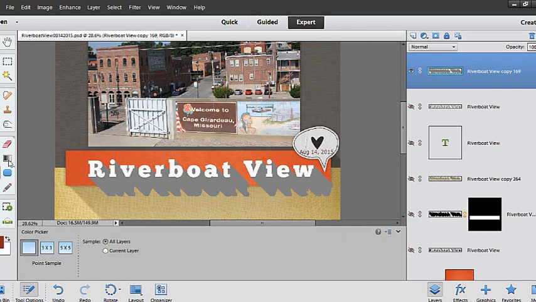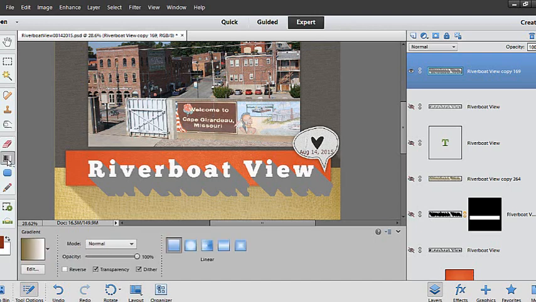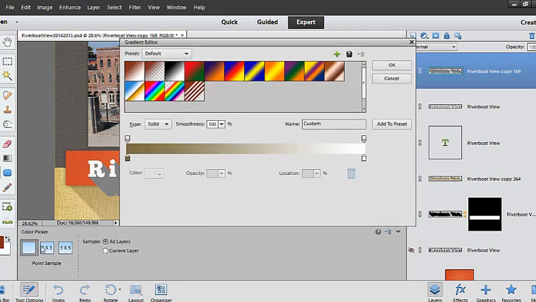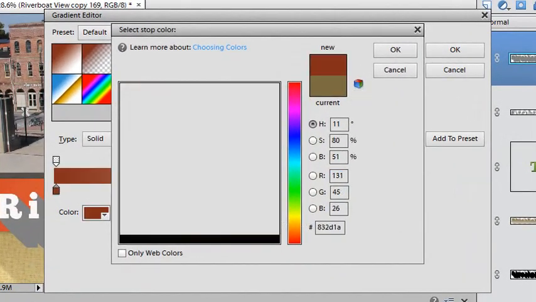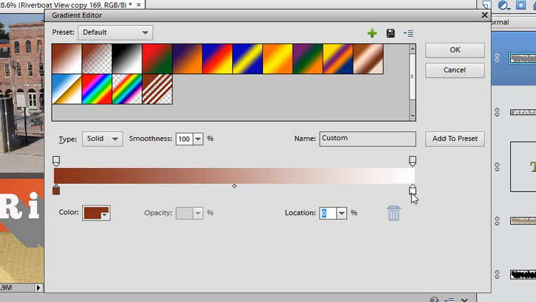And now we're going to work with a gradient. Now, we've been past the gradient tutorial and used it many times in our classes. So if you don't know how to do these skills, you need to go back to other lessons at Hummy's World. So here's the gradient, and I'm going to open it up. And what I want to do is make this color the foreground color.